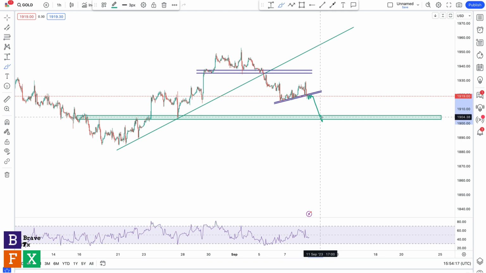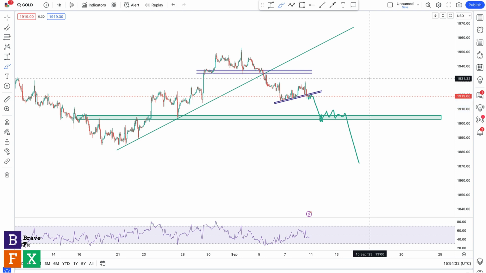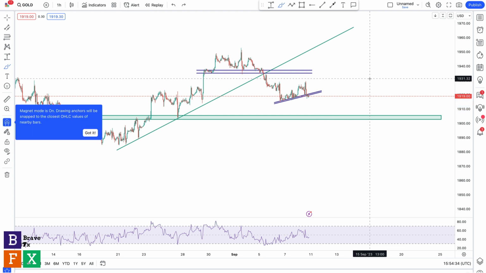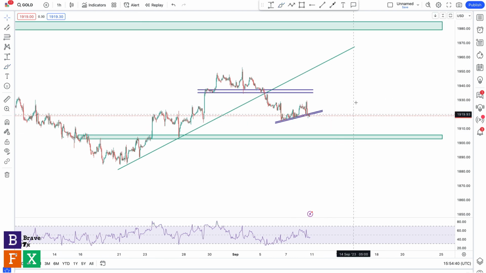So my target is going to be around this area of value because we have price being rejected around this place, acting as a resistance level, now over here as a support level. So we might see some bounce here, followed by another consolidation before maybe going lower or heading higher. So I'm bearish on gold right now, and I have no reason to be bullish at the moment, right? So that's the reason why I'm going to be sticking with my bearish bias and see what the market does.